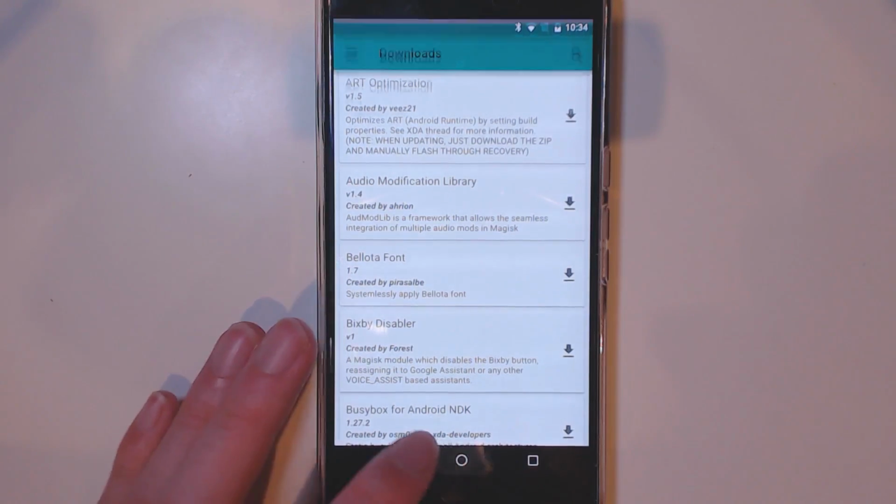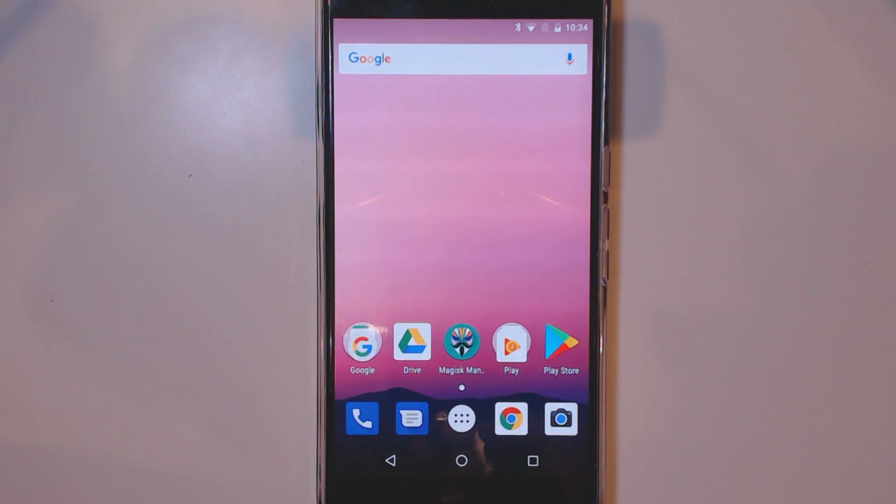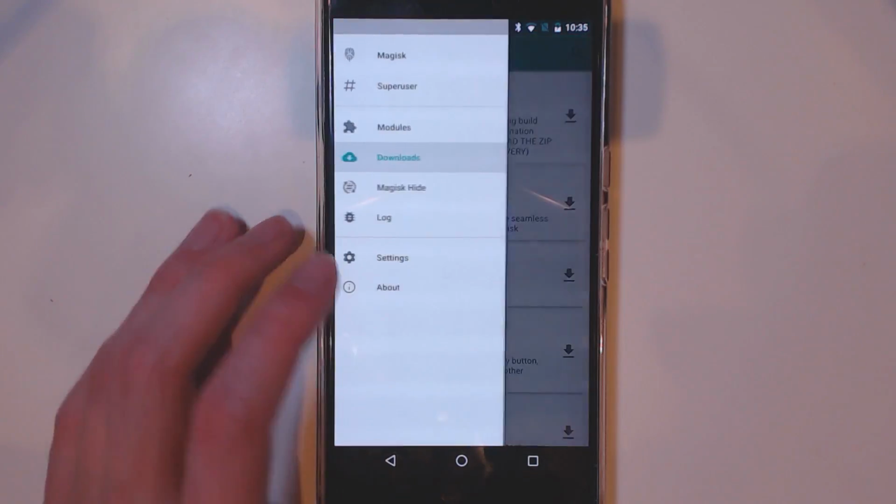And of course you can probably use apps like Flashfire, Titanium Backup for backups, Flashfire for flashing firmware files, packages, right on your phone without a computer. And there are probably some other neat root applications that I'm probably not aware of. Maybe Substratum, although if you're on Oreo you can do that without rooting, but since you're already rooted, maybe you want to use that. And there are a few more applications that you can probably use while rooted. It just is not off the top of my head right now, but we are rooted and passing SafetyNet, so that means you should be able to use Android Pay and all that.